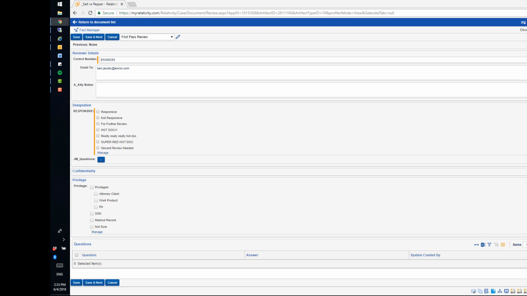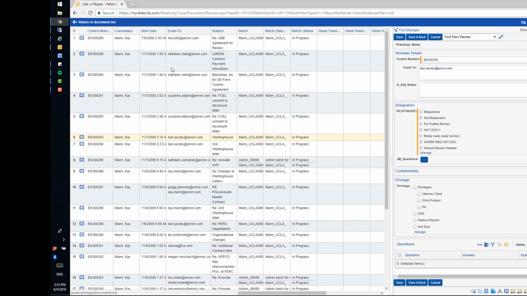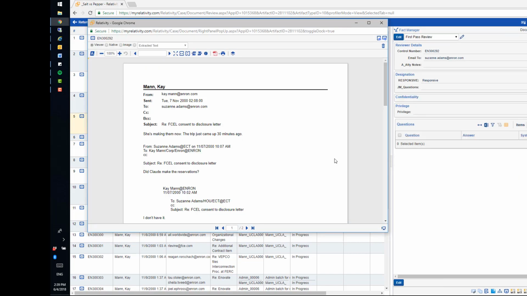So I've got this over at my other monitor, and then what's nice is you can actually adjust this so that you can actually see the documents as well. So you could have your list over here, your coding panel over here, and your document viewer on your second monitor. A lot of document reviewers like this setup. This is their primary setup. They like to see the list as well. Okay, so once we're done there, let's take a peek at a couple of other important functions as well.